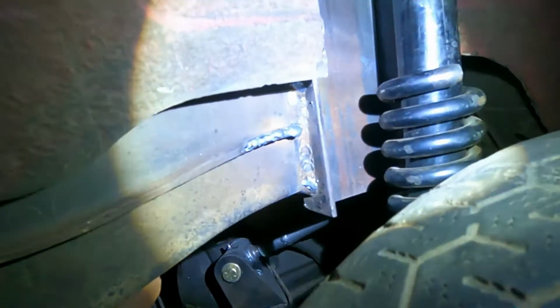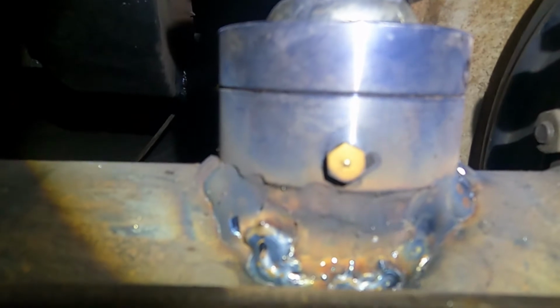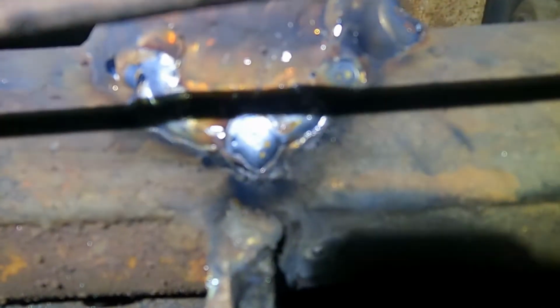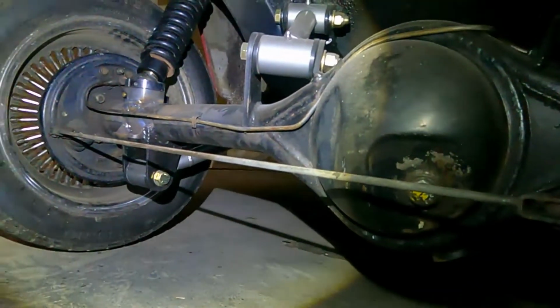So earlier we got the spring perches welded on. Ran out of welding wire, so I had to go get some more welding wire to get the power balls welded on. See if I can get the light in here. Power balls, have to make a couple passes on that. Looks a lot better in a different light. Hard to see, I guess. But yeah, got both power balls welded on.